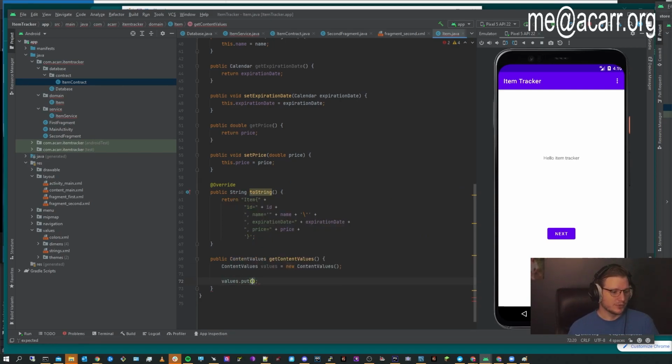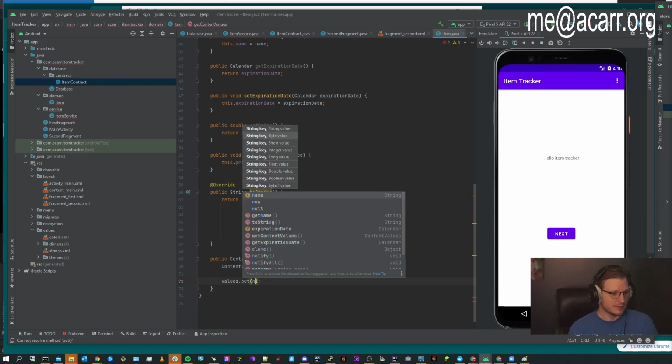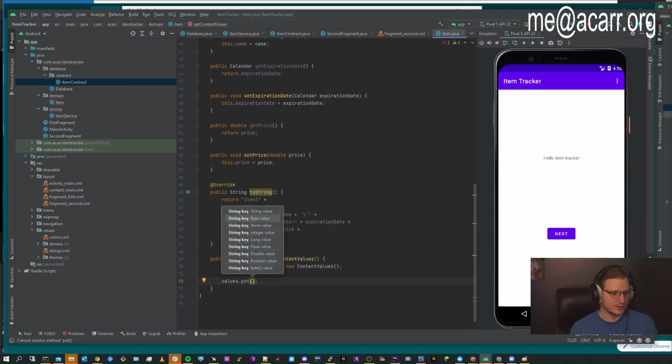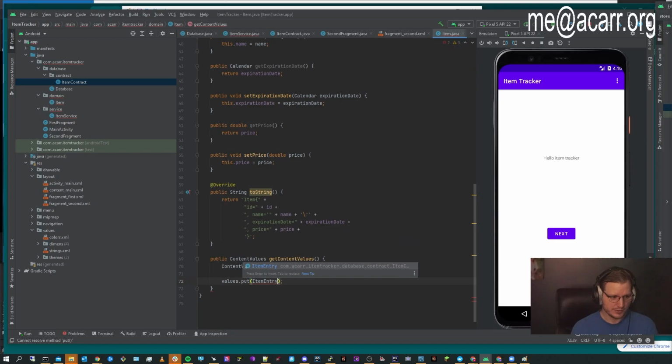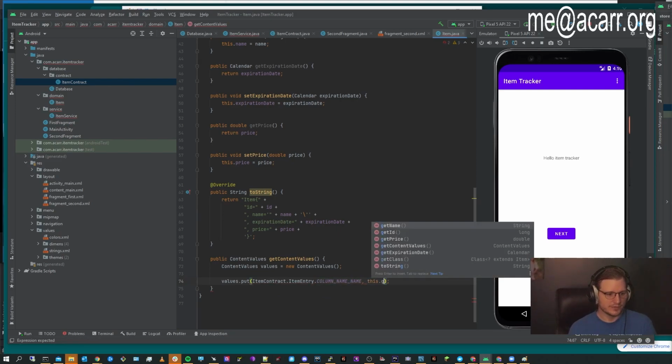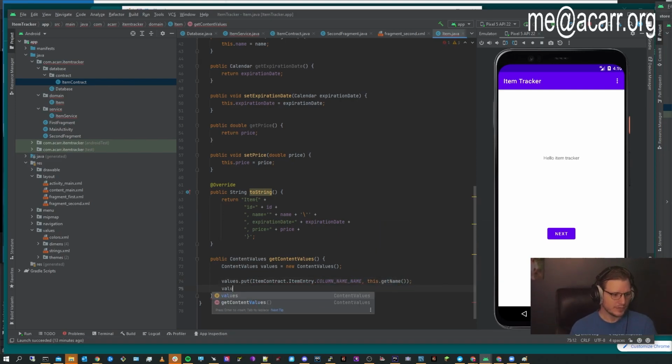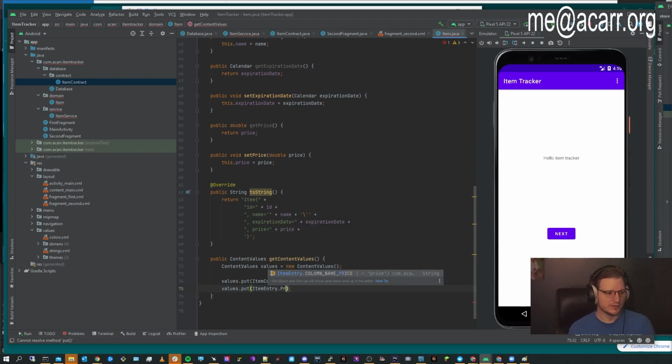So we'll do values.put, and we'll start with the name, right? So the first one is the item name. So we need that column name, ItemEntry column name, and then the value would be this.getName. Same values.put, ItemEntry price, right? So let's do price, this.getPrice, and then the last one.